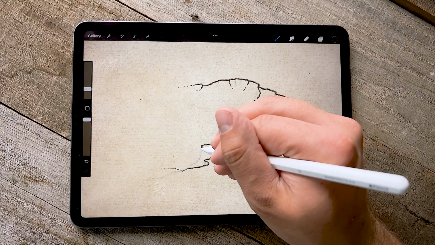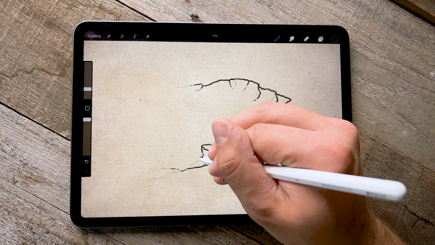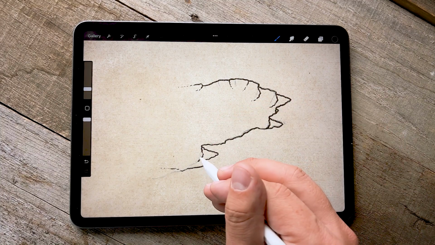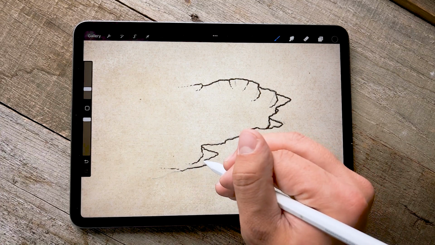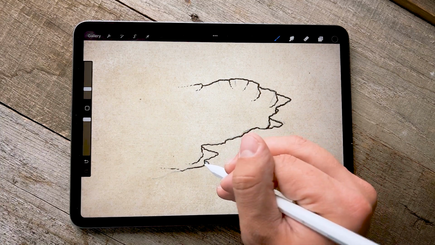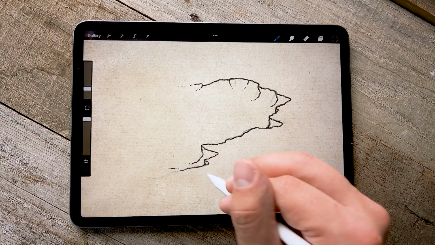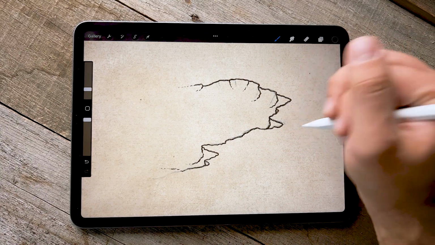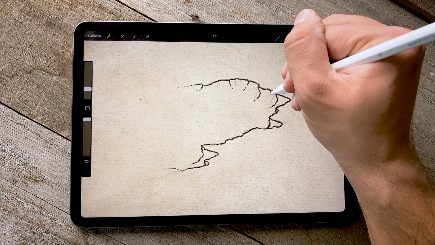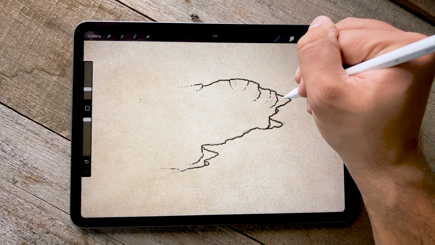And I need to come over here and do this one. And let's have it kind of jut out a little bit. And then once again, this one is kind of obscured by the edge of that cliff right there. And let's come in and just do a couple more of these.